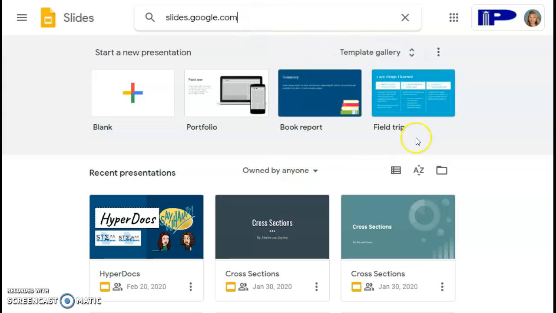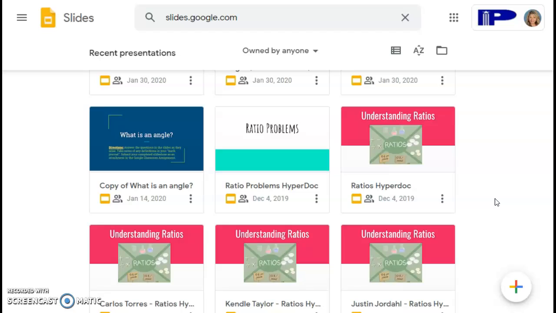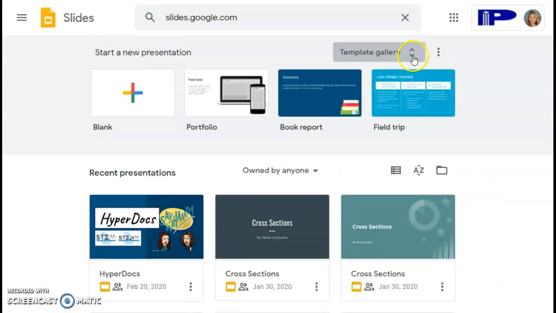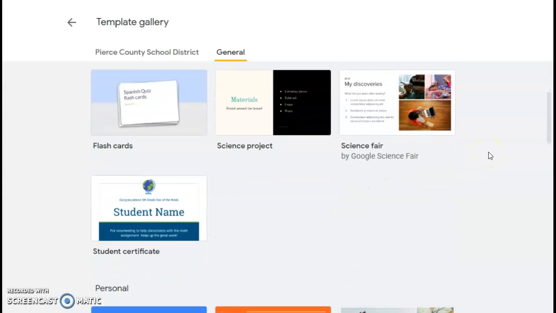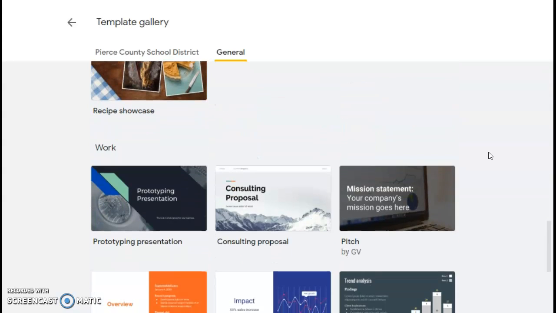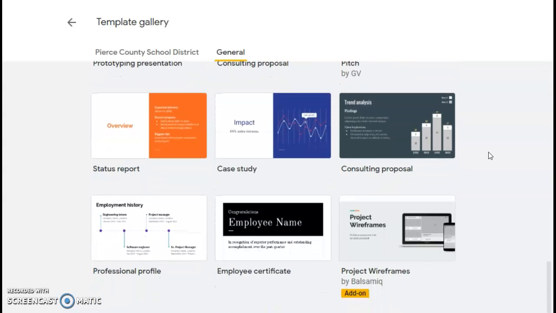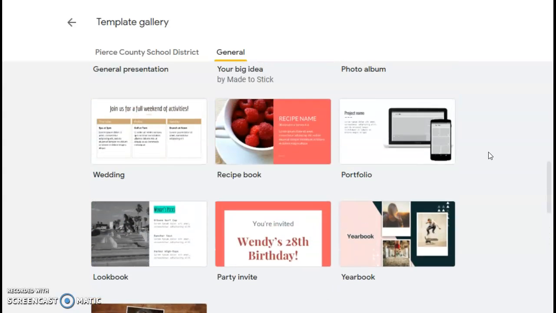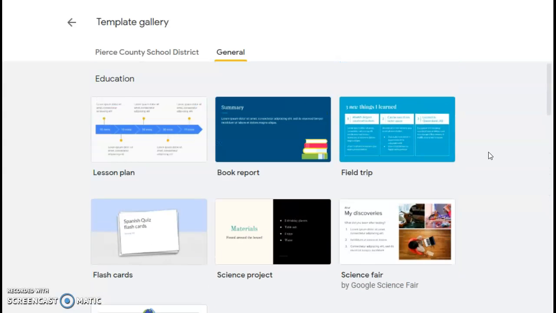And then that brings you to the Google Slides page where you can find different presentations from the gallery. You can see the ones that you have already created if you are signed in. And so you can go through and pick from the template gallery any one, it's a template that's already created for you, so then you can just fill in. You can start from scratch and create it how you want to. If you use one of these templates, then it's very easy for you to adjust it to how you want it to look. So I'm just going to pick a book report.